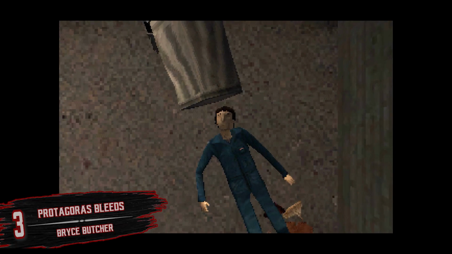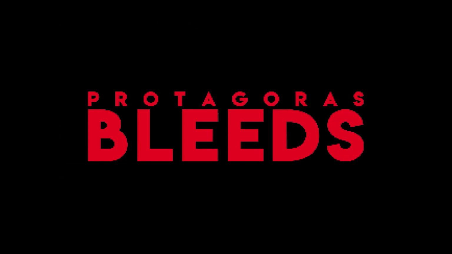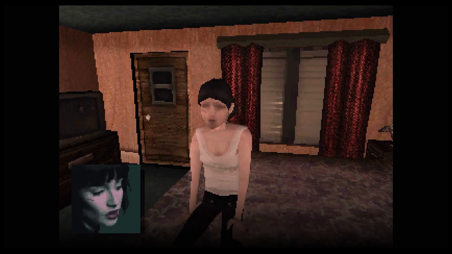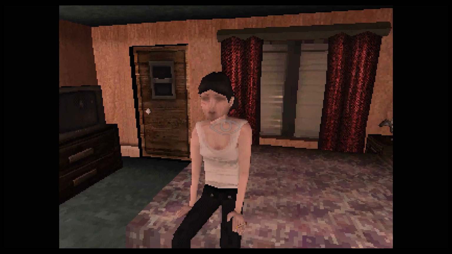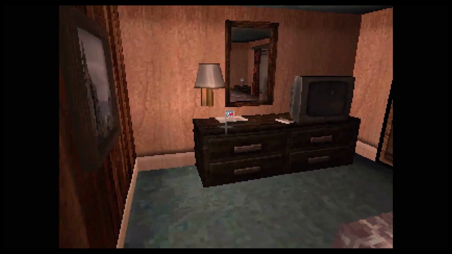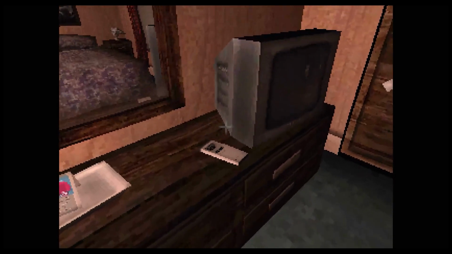Number 3. Protagoras Bleeds. Motels can often feel sketchy or crusty already. In this 90s styled survival shoot-'em-up, you'll definitely find the concern for cockroaches a little less important.